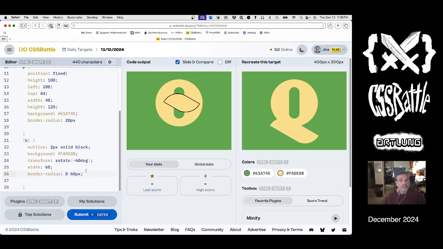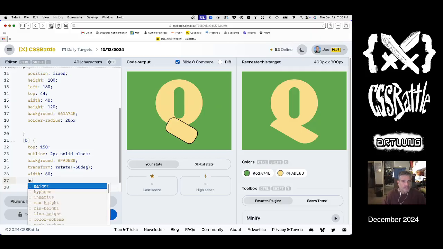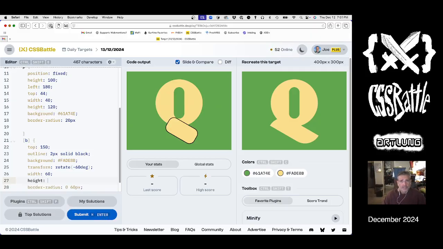We need to move it down, though. We've got top to work with already. So top of 44. I guess we want 70, 100, 200, 150. Okay. Obviously, our height we want to be longer, so how about 200?